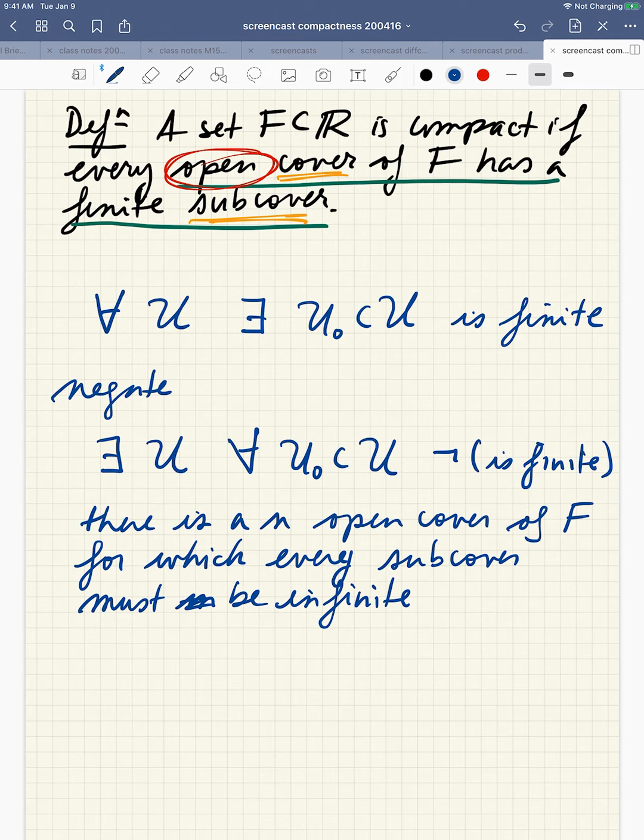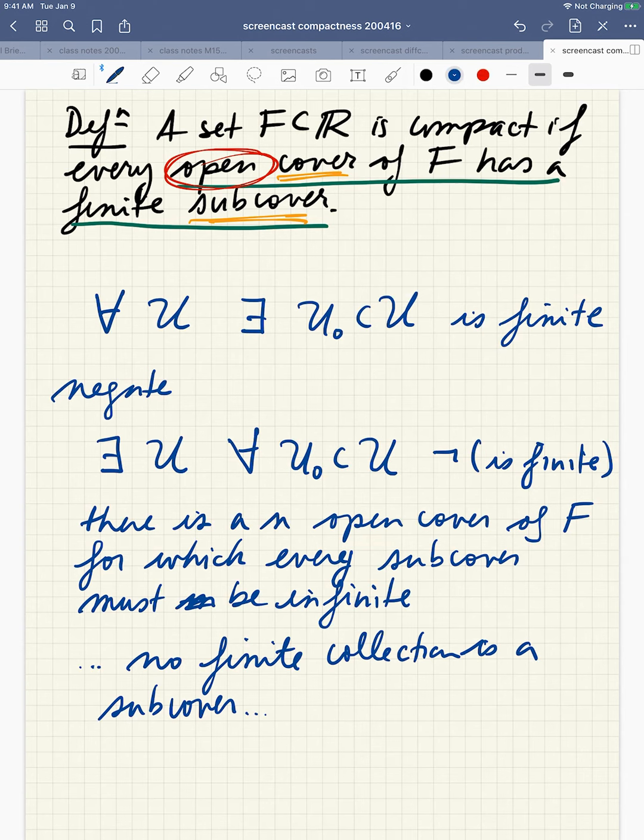Or you can say, for which no finite collection is a subcover. So to show something's not compact, it's enough to find, just like we did in this last example, an open cover that doesn't have a finite subcover, and that demonstrates the set is not compact. To show something's compact, you need to take an arbitrary open cover and demonstrate a way to find a finite subcover from it.